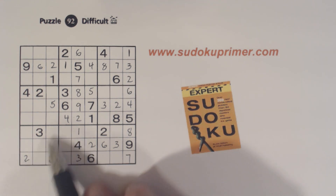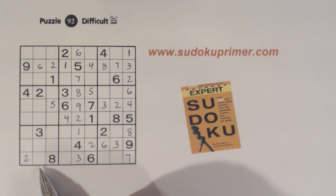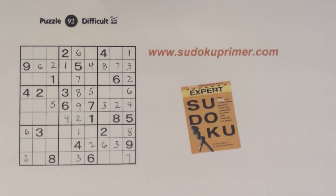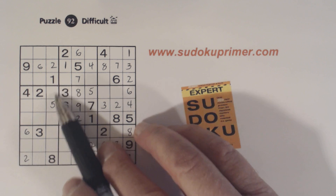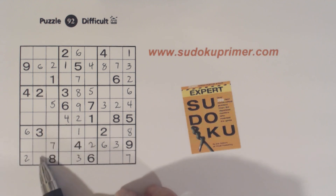Let's look at box seven. We've got four-nine twins here. We're missing one, two, three, four, five, six, and seven. We've got a five there and a six here, so we know that's a six because these are four-nine twins. Now counting what remains — one, five, and seven are missing. There's a five there, so we can fill in the seven. So now we have one-five twins and four-nine twins that we can't solve, but see how we found the six and seven because of the four-nine twins.